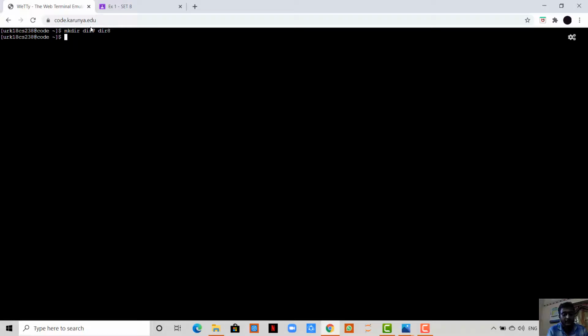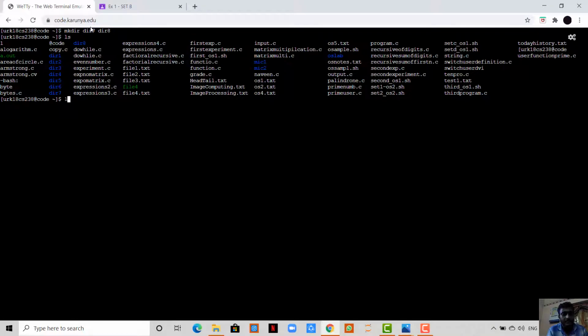Enter, ls, enter, and ls to view all the directories. By using the ls command, you can see the directories that I have created.